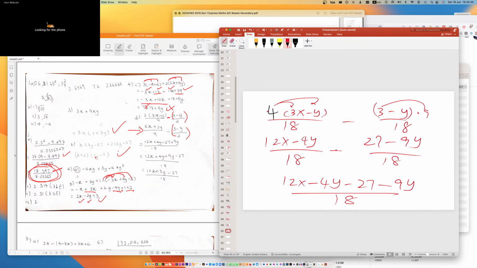So without the bracket, your minus sign only applies to the minus 27. I mean, only applies to the 27. Actually, you need a minus sign, because the minus here minuses the whole thing. So you need to give a bracket to indicate, okay, I'm supposed to minus the whole thing. Then when you minus the whole thing, you realize when you open the bracket, actually your minus 9y is plus.